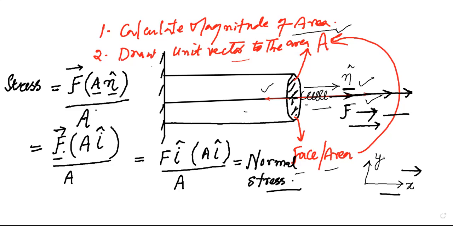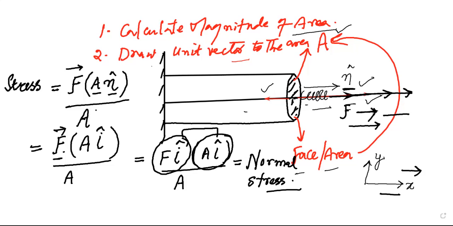This is one thing. And the most important thing is, in order to express this normal stress or any other stress, you require two vectors. In the formula of the normal stress or shear stress, which we'll study, you require two vectors. First of all, you require the direction of the force. You require the magnitude and the direction of the area over which it is acting.